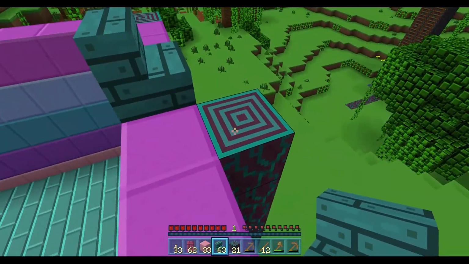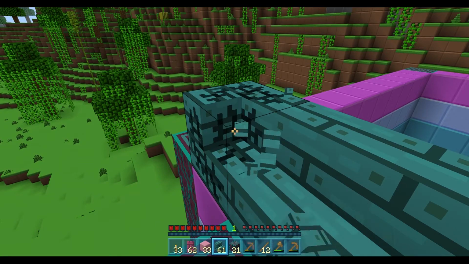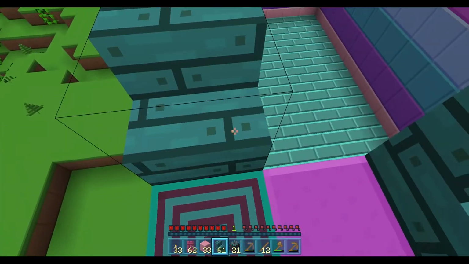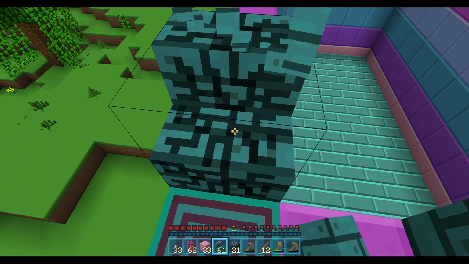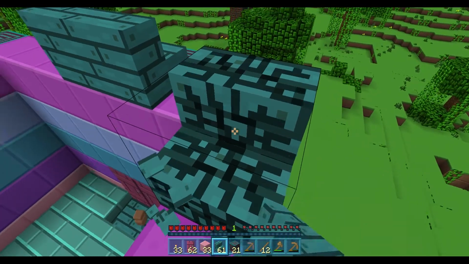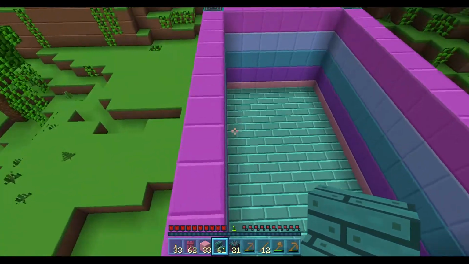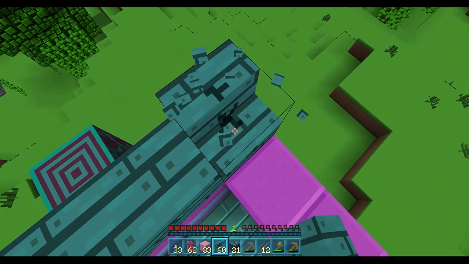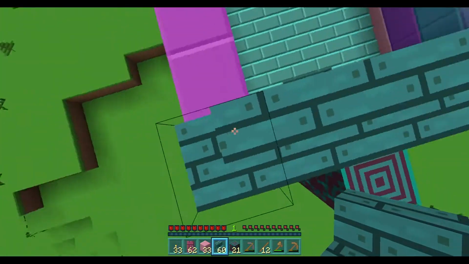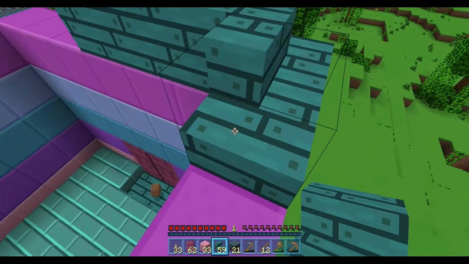Oh my, I haven't done a single process. It's just making this dumb house, which is really hard already. Making this basic house using these stairs is quite annoying.